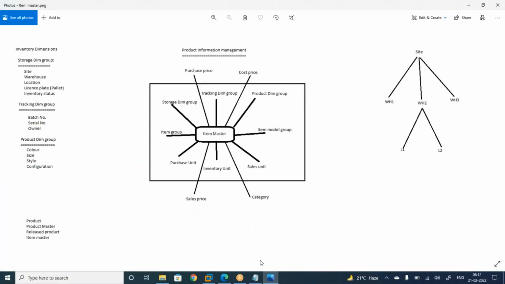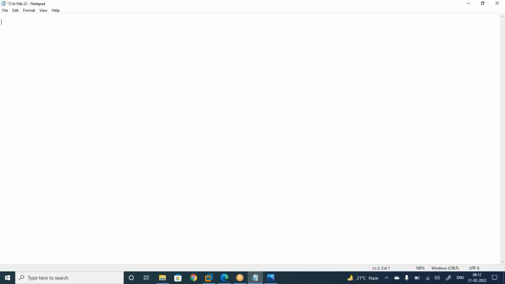where will it be available? Can anyone, if I want to verify the cost price of the item, where can we find the cost price? We have already discussed. Can anyone guess or recollect where we can find the item cost price, purchase price and sales price? Where can we find these prices? Already we have discussed a lot. At least the purchase price, from where can we see the item purchase price? Can anyone please?